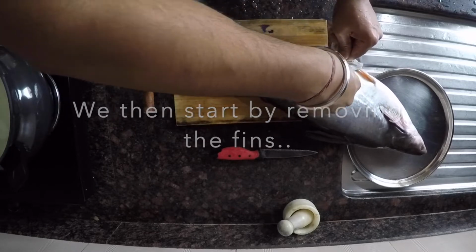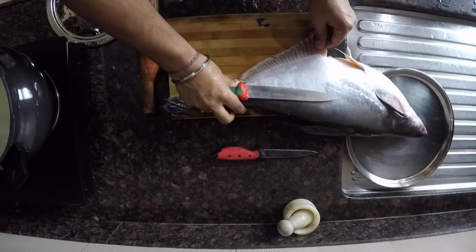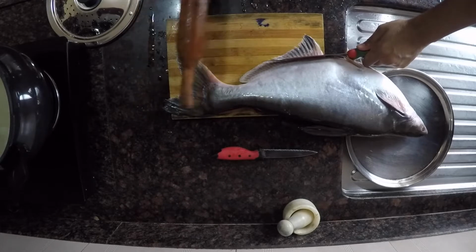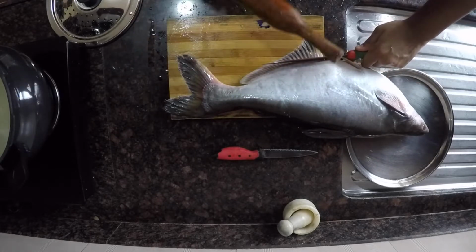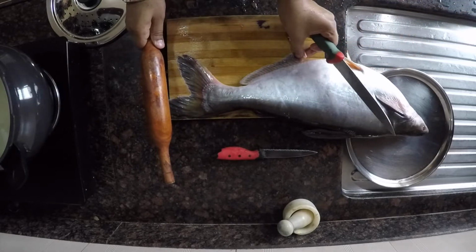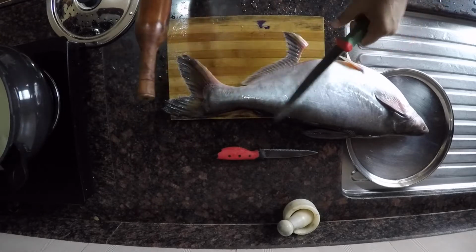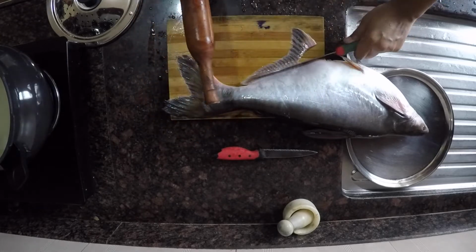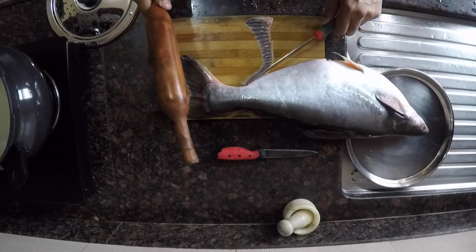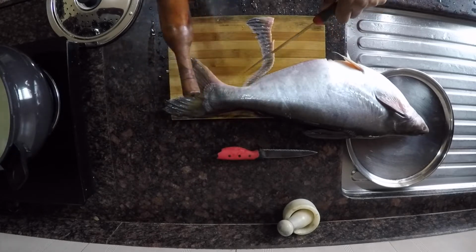After washing the fish well, we start with removing the fins and gills first. As you can see, the bones are a little thick, and if you try to simply cut the bones, it is tough. So we'll take some support to cut it clean. You can use the support to hit the knife which you are using to cut the fins. That will help you remove the fins easily.